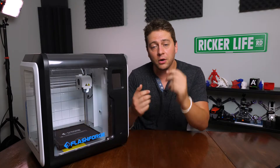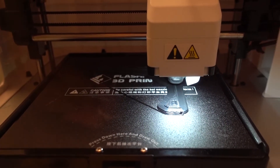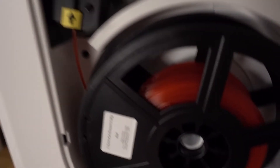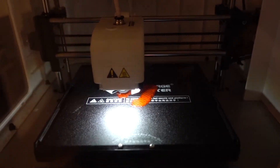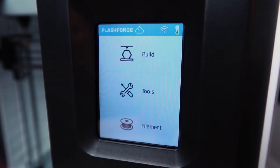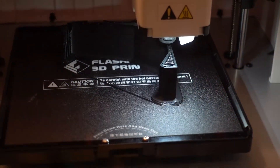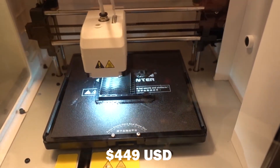We're starting off with the Adventure 3. The print bed is 150x150x150mm. The bed is self-leveling, which means you don't have to level the bed manually. It has a detachable nozzle with just one clip, stainless steel tube material with fast heating, autofilament feeding with enclosed built-in filament cartridge, a removable and flexible heated print bed, only 45 decibels for operation, a 2 megapixel HD camera for remote monitoring, a full-color touchscreen, and 3D cloud capabilities. The layer resolution is .1 to .4mm with a nozzle diameter of .4mm. It has a single extruder that can reach up to 235 degrees Celsius and a heated bed that can reach up to 100 degrees Celsius.